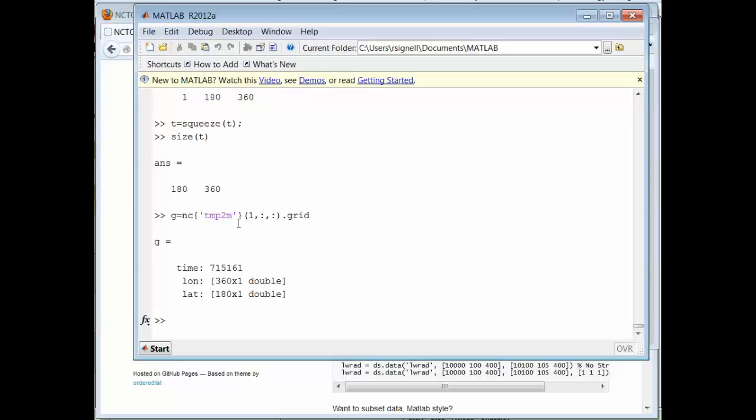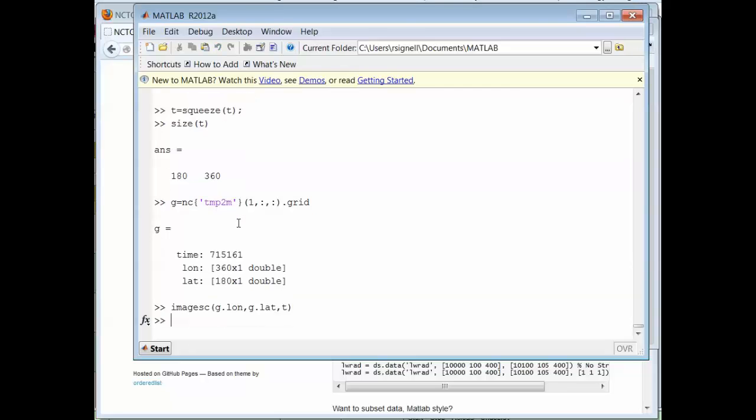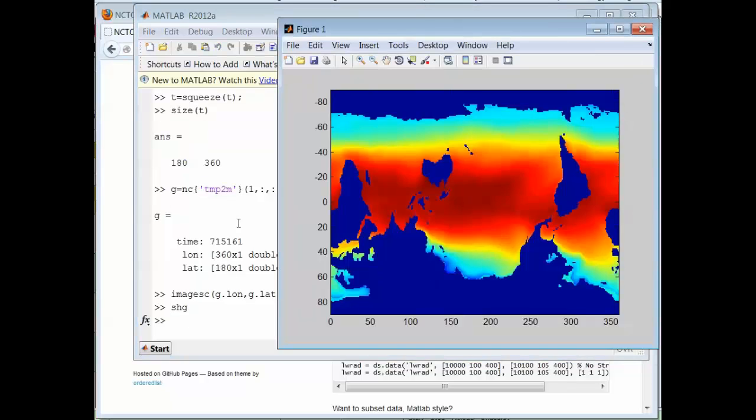So it gets back the time, the lat, and the lon automatically, figures out what those variables are. So now I could do something like imagesc, g.lon, g.lat, and then the temperature. And if I do that, I get it flipped upside down.